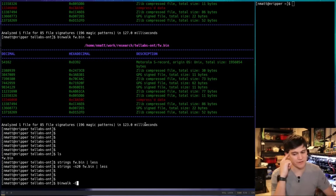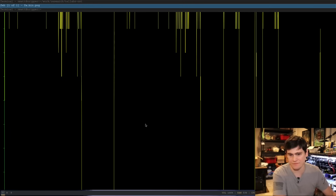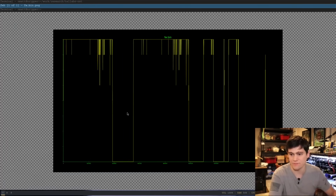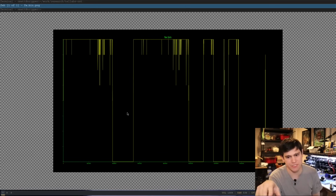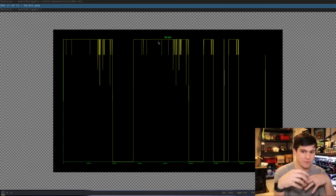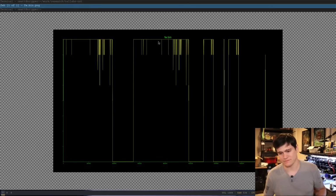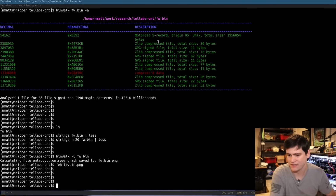All right. Now what I want to do for this analysis, this could be a crapshoot of a video, is run it with a -E flag, which is going to do an entropy check on the firmware. And now let's go look at that entropy graph here. I think I can zoom that out. Okay, so what this is telling me is that it's probably not all encrypted. Maybe some of it is encrypted or just compressed. Again, with entropy analysis of a file, you usually can't tell the difference between compression and encryption because they're going to look the same from a byte level entropy analysis perspective. So that is interesting.